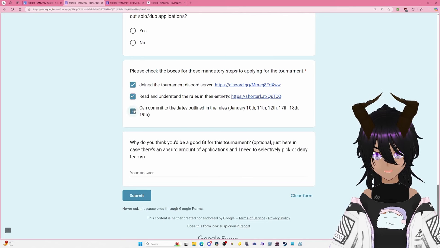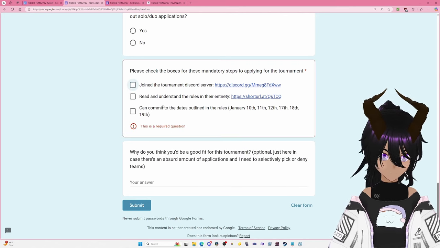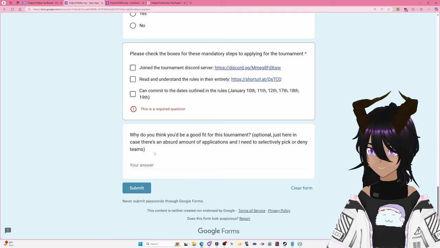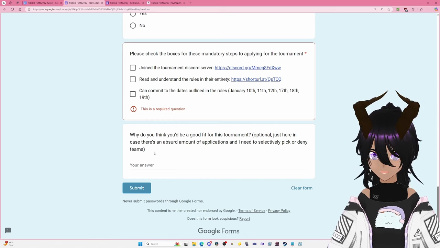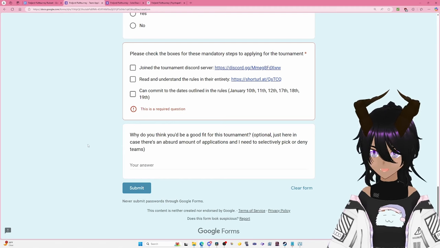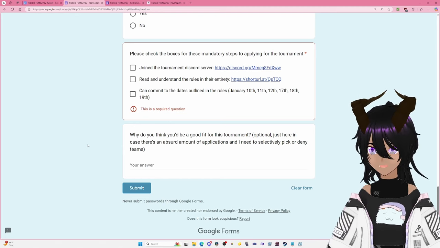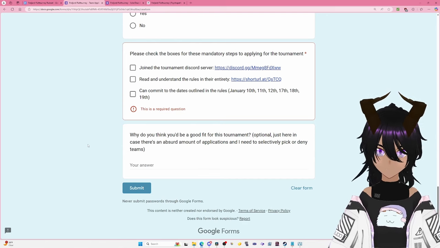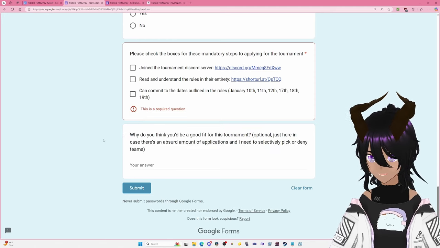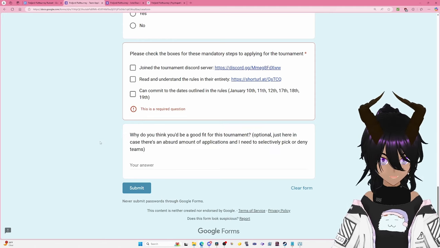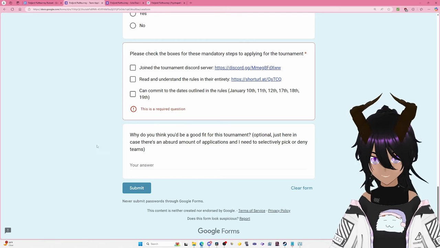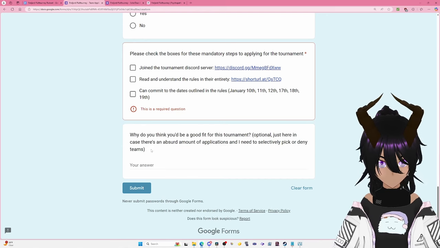Then you just have to check all of these boxes to make sure that you know all of the stuff. Again, I want it to be first come, first serve. I really don't think 64 teams will sign up, if I'm being honest. But if there's a world where 64 teams do sign up, I want to go by a first come, first serve basis. So the teams who filled out their applications first will get priority. On top of that, I also just added this question here because why not? If there's a team who signed up super early, but they're very clearly joking or not taking it seriously, I might not consider them over a team who genuinely wants to play. So just have this here, maybe, I don't know. You can leave it blank if you want.